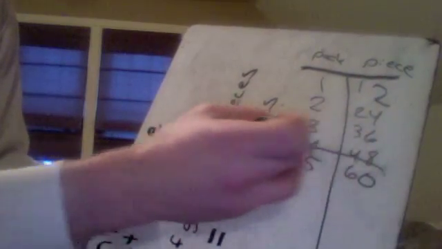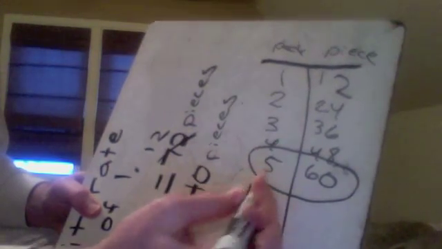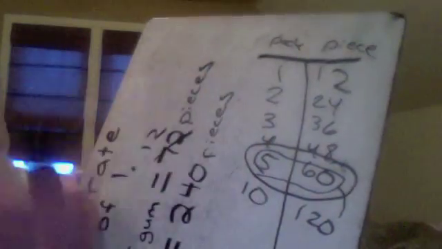Something that you could do to speed up the process a little bit is, we figured out that 5 of these was 60. So if we go with this ratio, we know that 5 is 60. That means that another 5 would be 10 packs of gum, and another 60 would be 120 pieces. So now we're already a little bit further ahead in our chart. We just jumped up to 10 and 120 without filling anything into the middle, because we know that this ratio is the same as anything else we've used.